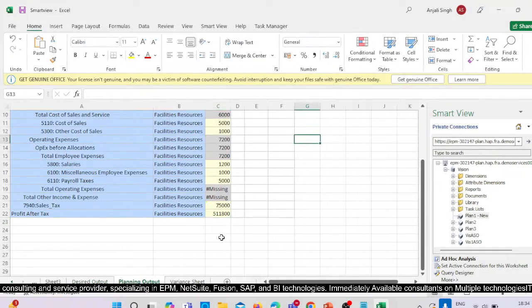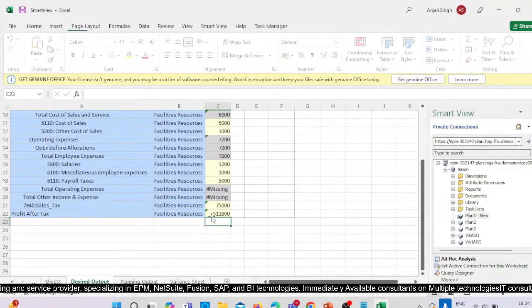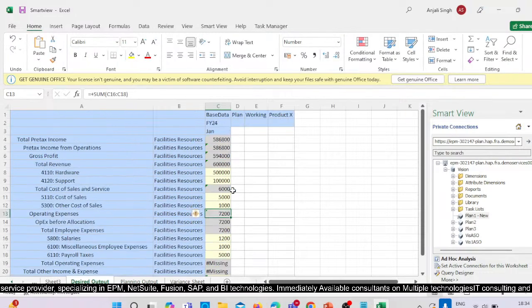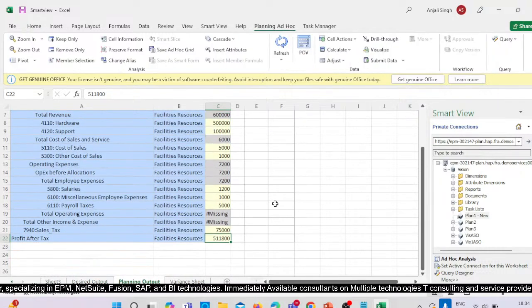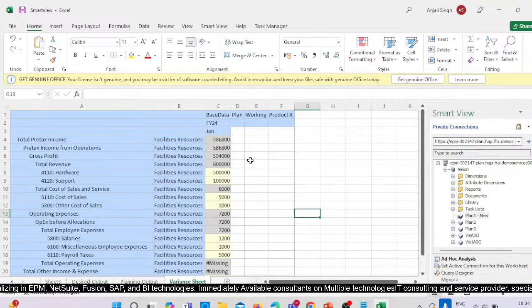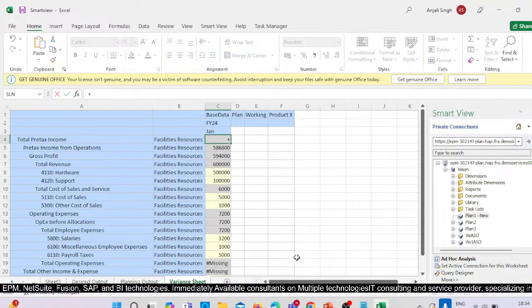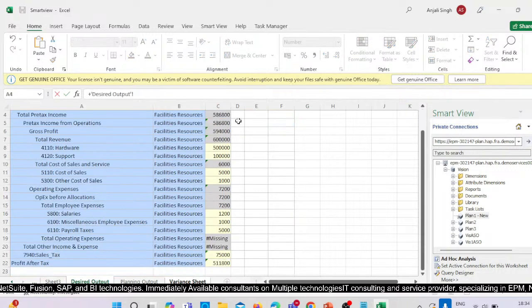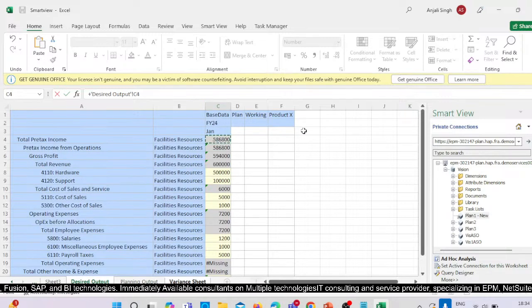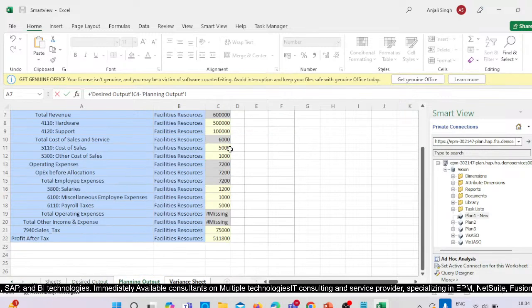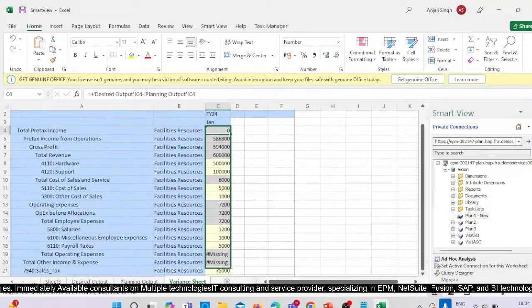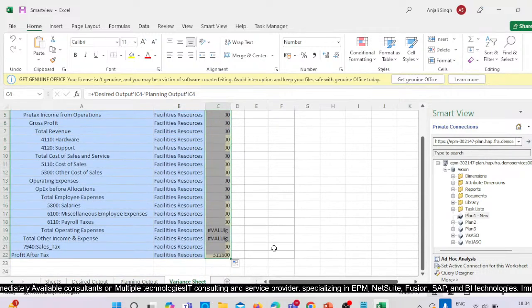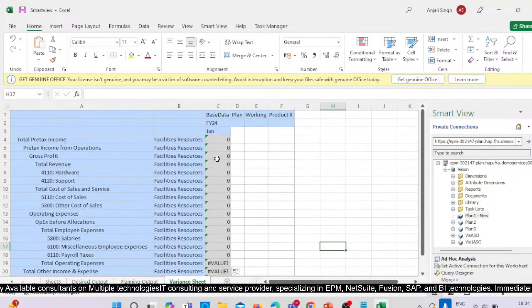Okay, now this is the manual calculation I have planned here, right? You can see over here, and these are the planning output which we get after running the business rule. So I need to take the variance of the planning output and the desired output. First I will take this figure, then I'll deduct it from the planning output. So it should be 0. If it is not 0, that means we have made some kind of mistake, right? So you can see all of the figures are 0.